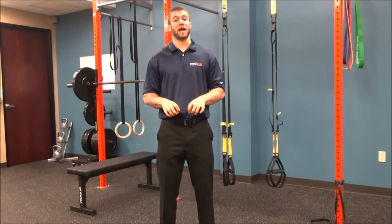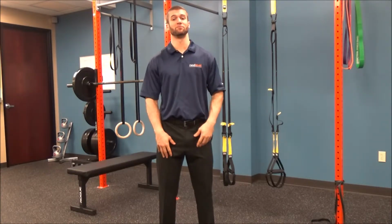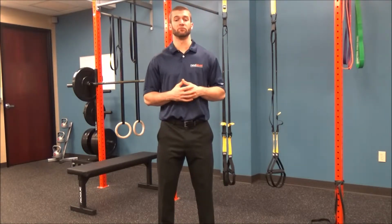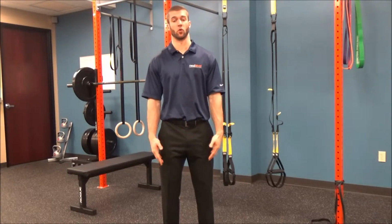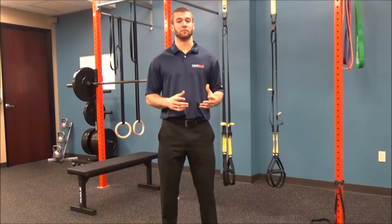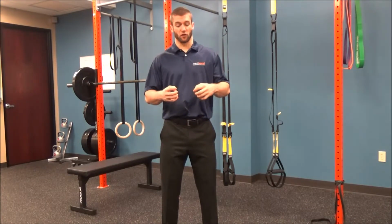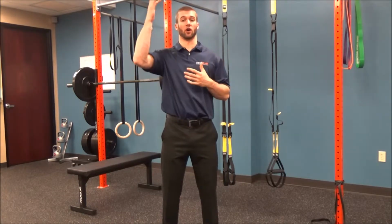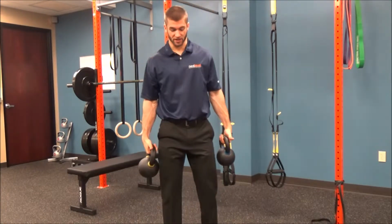The reason why it applies to the weighted carry is that the farther my center of mass gets from my base of support, the more demand there is on my system to stabilize. When we looked at the farmer's carry previously, the implements by my side were in relatively close proximity to my center of mass and to my base of support. With that being said, it's a relatively simple carry, although there are still great demands to it. In these more advanced variations, we're going to see those variations work farther up our system and move our center of mass farther from my base of support and up the chain all the way up overhead.